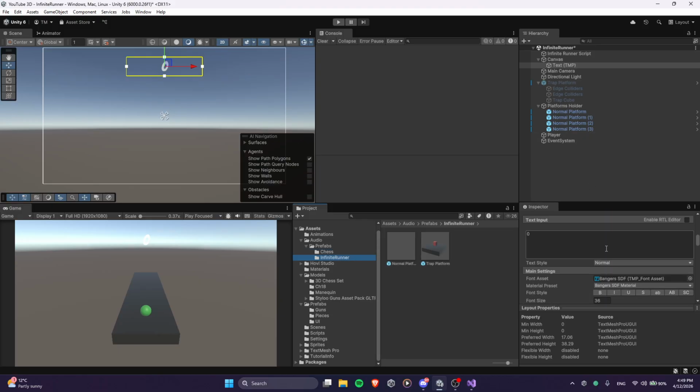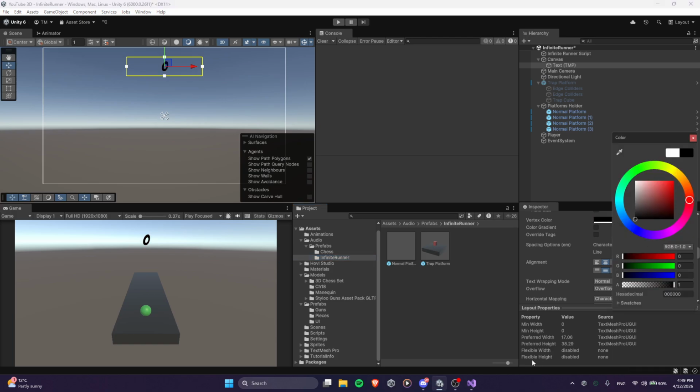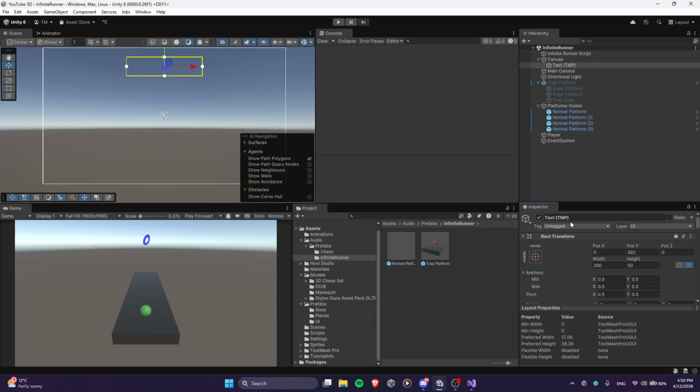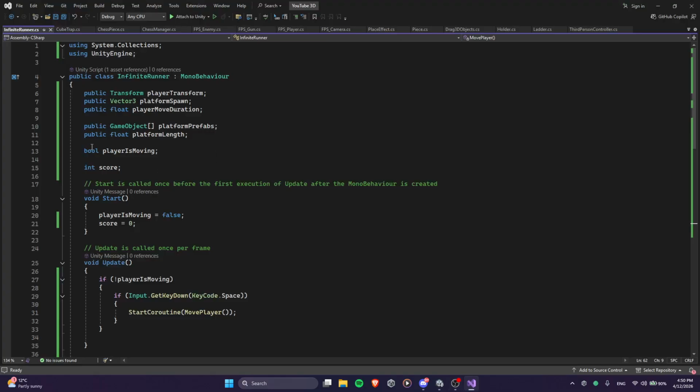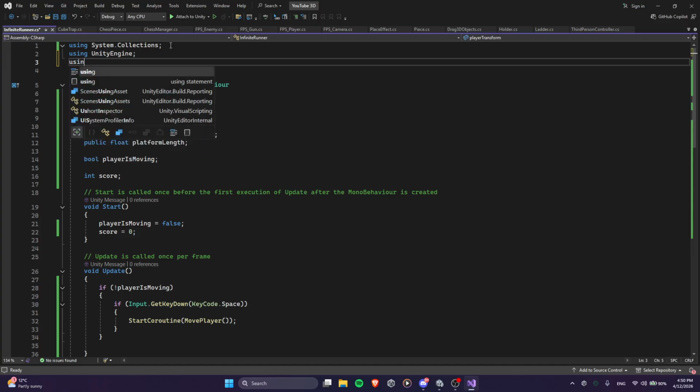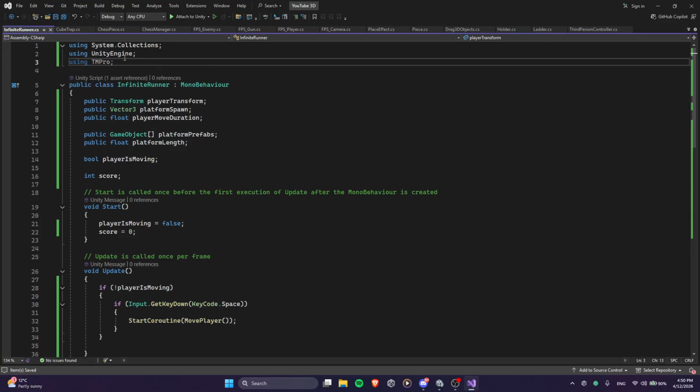So for the text, we'll make it purple or something. Okay, we call this score text. And now we can create a TMP text variable here. We'll say using TMP Pro, that's the new text in Unity.